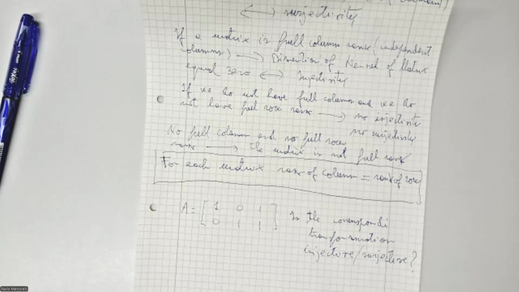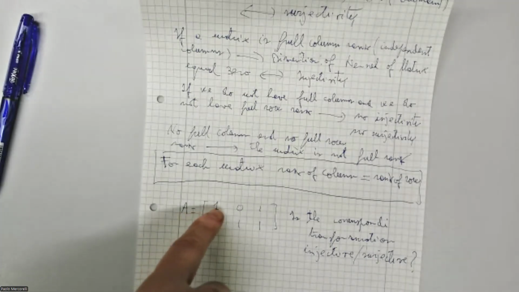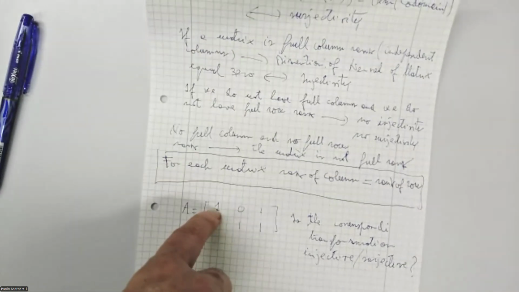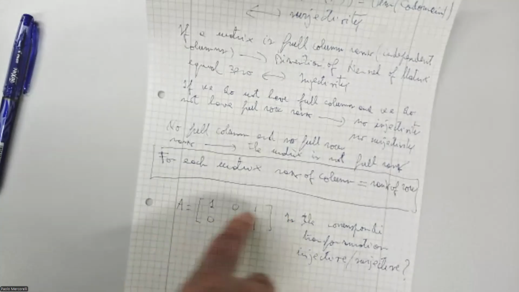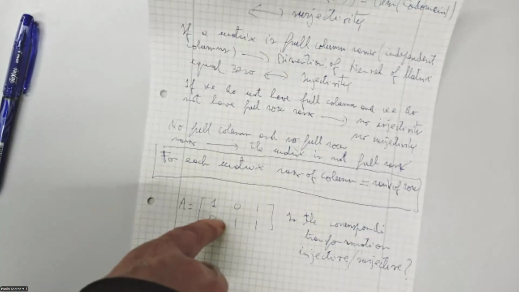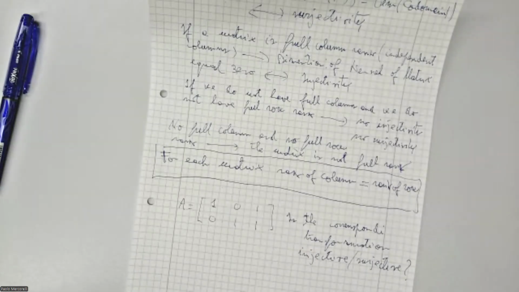Dimension of V equals dimension of image plus dimension of kernel. This means the dimension of image equals dimension of V minus dimension of kernel. If this is not equal to the dimension of the codomain, the transformation is not a surjective one. I mean, it's surjective if the dimension of the image is equal to the codomain, this means if two rows are independent. If it's not the case, it's not surjective.